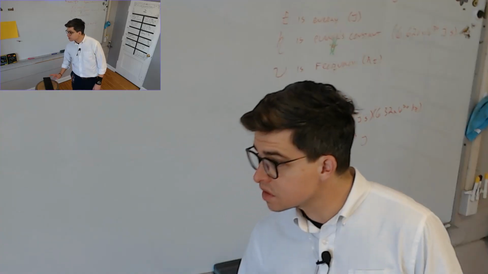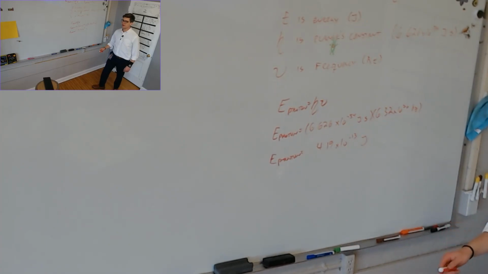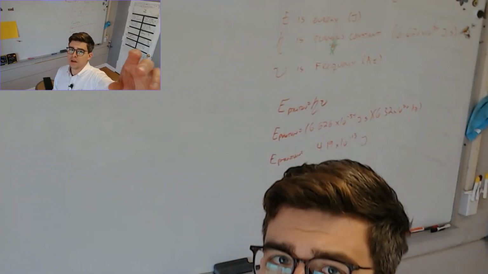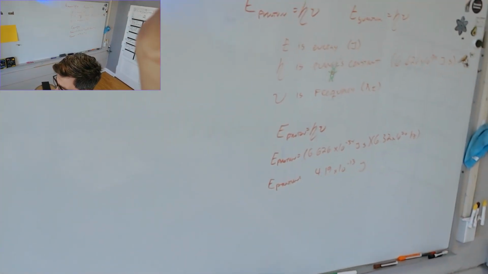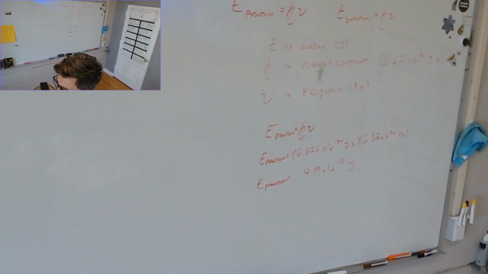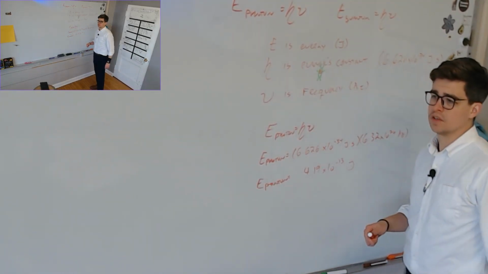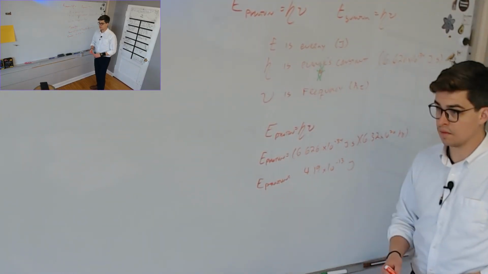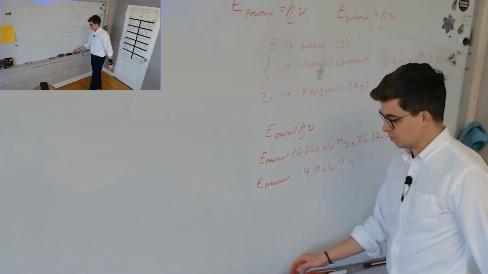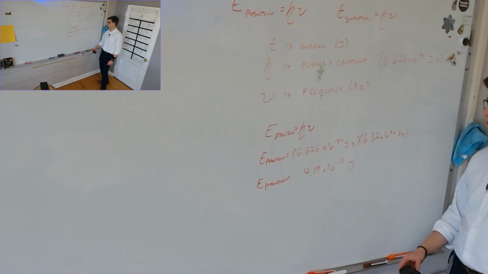Okay, chemistry time. We have here on the board some examples of how to calculate the energy of a quantum, or the energy of a photon, using Planck's constant. I'm going to keep this up for a second so that if you need to refer back to it, you can. You can pause the video, obviously. Let me get my big head out of the way. There we go. You can pause if you need to.